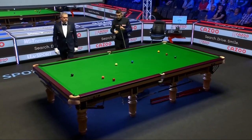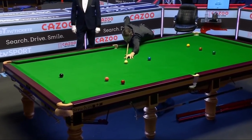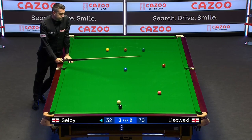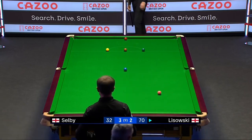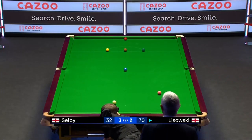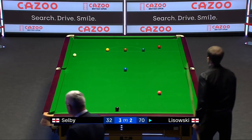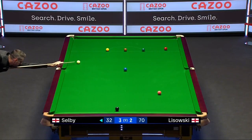Well, he's going to try and get the snooker on the last red. Try and knock the red up into the bulk area. 4 or 5 cushions here and try and get that cue ball behind the black. He hasn't managed that, but Mark Selby, has he got the snooker on the red? Ooh, very, very close. But I think Jack can just about see the edge here. Just looking ahead, if he could get the cue ball in behind the black at some point, there is room there now, and that would be a very troublesome snooker.